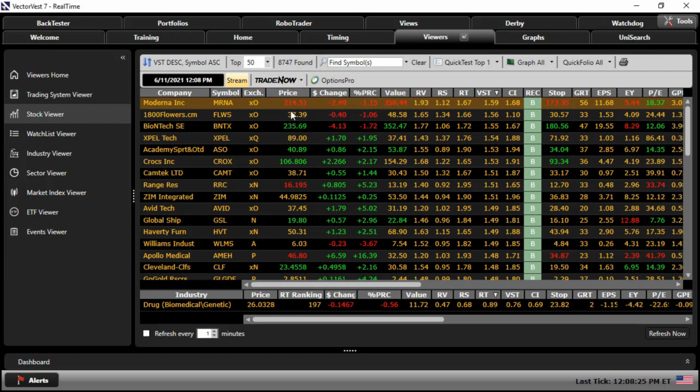All right, by our master indicator VST, the stocks that have the best combination of relative value, relative safety, and relative timing will rise to the top of the list. Now, Todd already talked to you about what these indicators are. Relative value looks at the stock's long-term price appreciation potential as compared to a AAA corporate bond. It's ranked on a scale between 0 and 2, where above 1 is favorable and below 1 is unfavorable. Relative value will tell me if a stock's got the ability to outperform the market or a AAA corporate bond over the next 1 to 3 years.